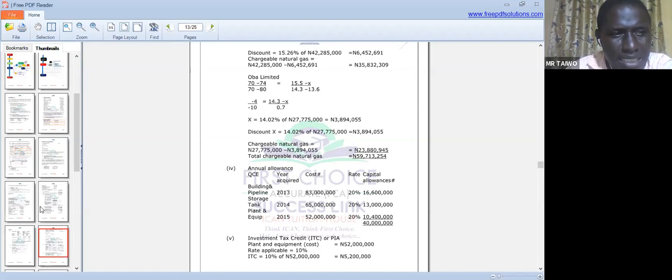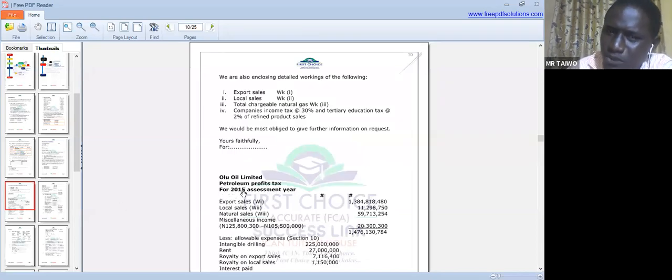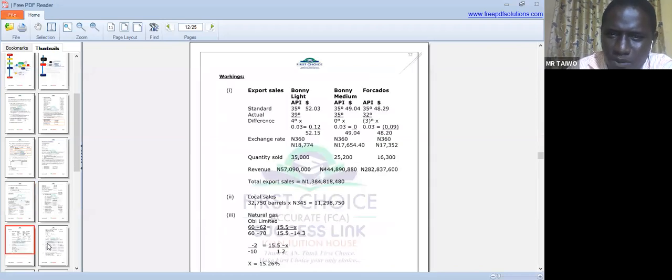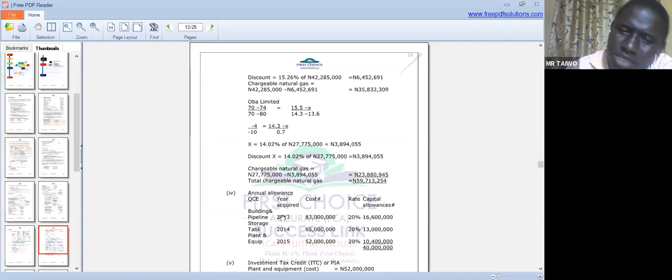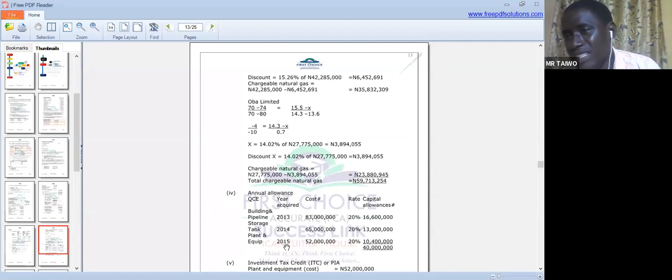Now, if you look at the solution, what year are we even preparing for? 2015. So far you know the year we are preparing for to be 2015. Therefore, this was bought 2 years ago. This was bought last year. This was bought this year. Which means that the 3 of them are actually bought within 5 years ago. Therefore, all the 3 of them will be allowed what? For annual allowance, because they are still within 5 years.